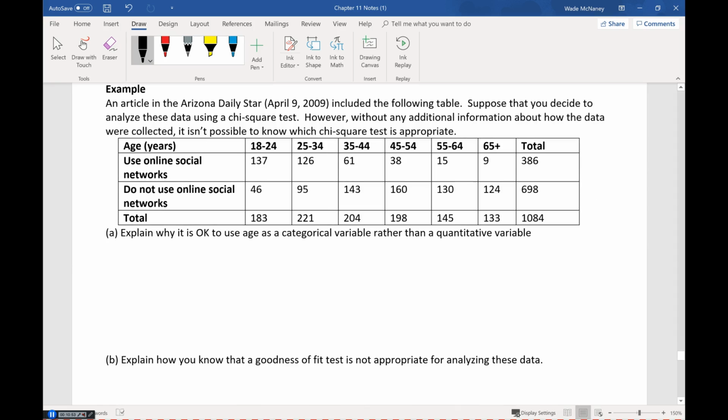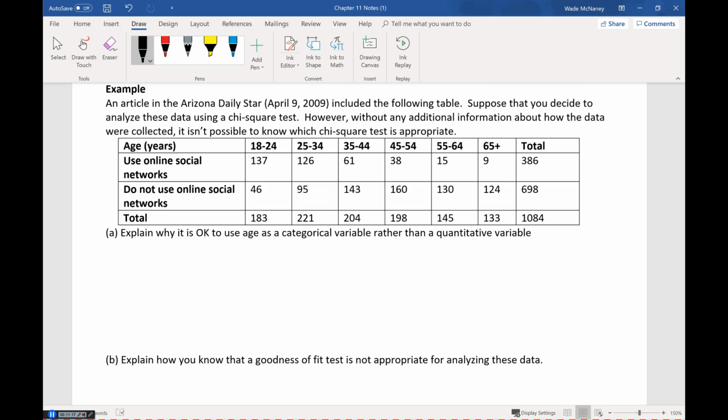Okay, turn in your notes to this problem, the Arizona Daily Star. We're skipping the ring finger problem because we kind of already talked about it. I want to do a different one instead when we work all the way through that. So skip over to this one. This problem addresses some of those theoretical or conceptual understandings with this test.